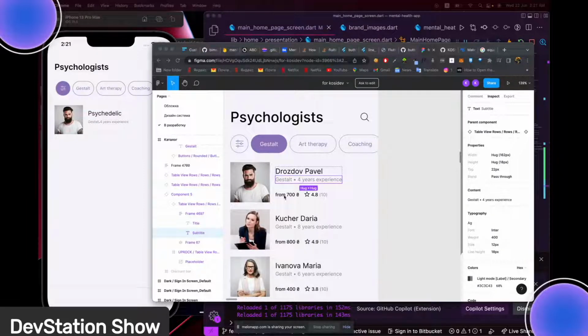Get what we want. We can actually use a widget called test span.